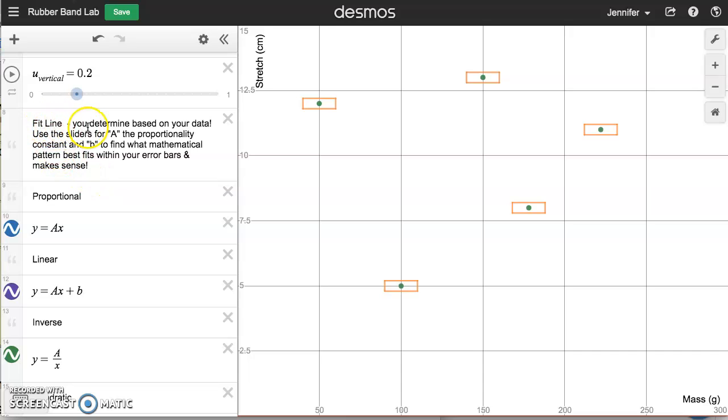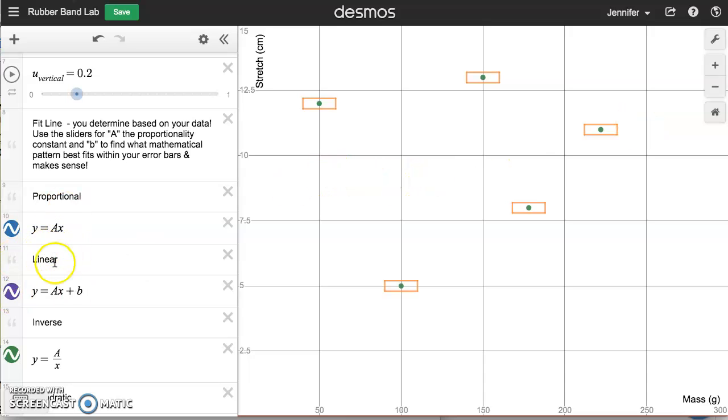And now we're going to come up with a line of best fit. So when you're looking at data in science, you want to come up with the line of best fit that matches the data you have and is the simplest thing that matches the data you have. So currently, none of these, nothing. My data, I just made it up, so it doesn't have a great fit going on here.